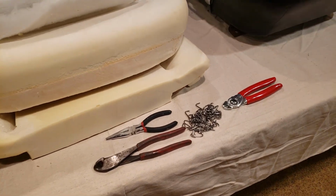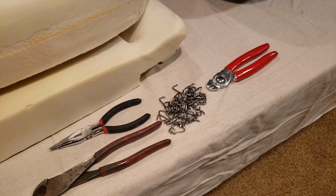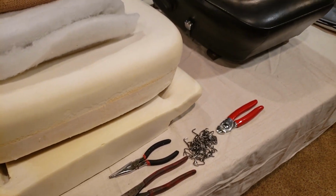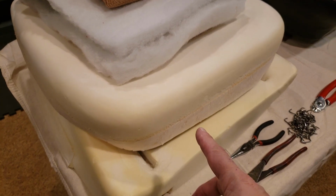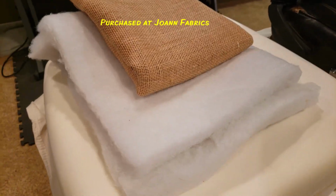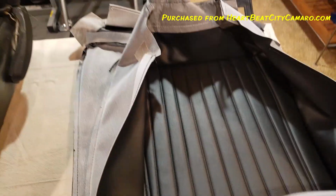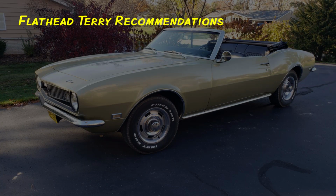Okay, before we get started with disassembly, I wanted to show you some of the tools you'll need. First of all, you'll need some hog ring pliers, some hog rings, and some hand tools to remove some of the existing original hog rings. Also, you can see here where I got some new foam for the seat bottom and top, some batting, and some burlap that I got from a local store. And then, of course, I also ordered new skins over here that you'll see me install.